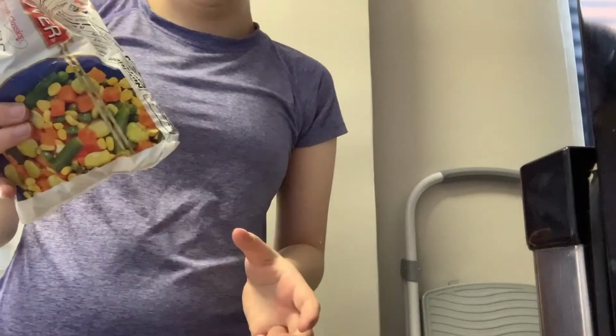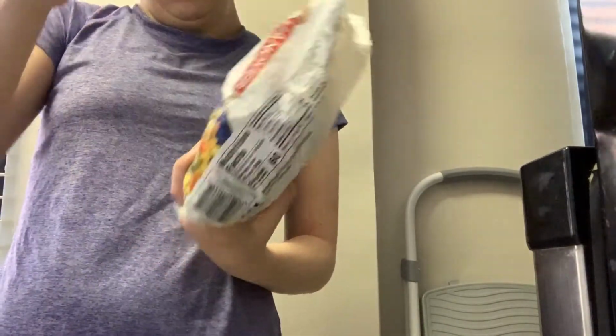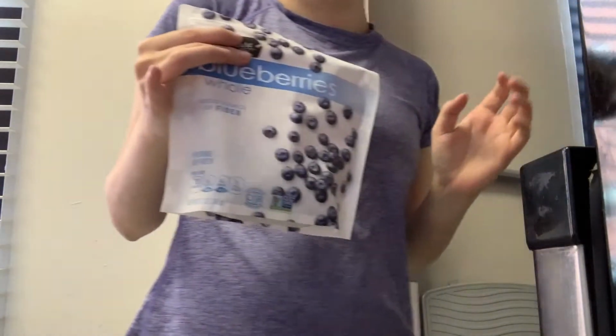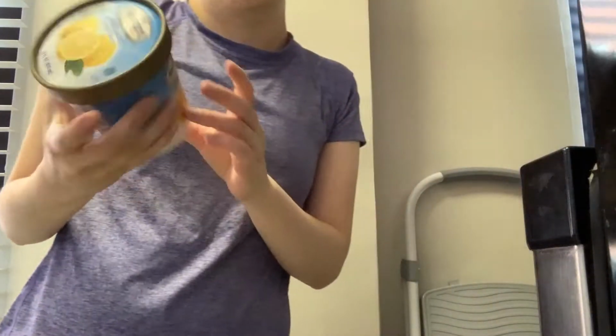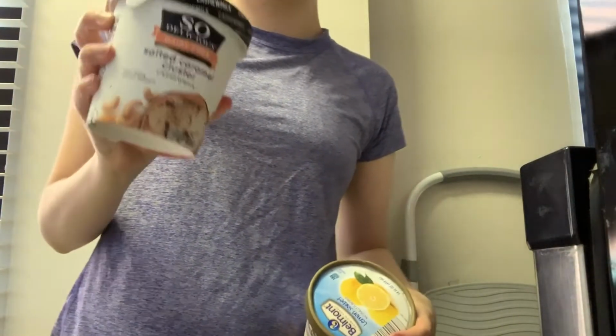I have two of these like veggies, but not the microwave cool ones. So let's get a quantity to like actually make them. Frozen blueberries for smoothies in the morning. Frozen strawberries, also for smoothies. This lemon sorbet. Salted caramel cluster, so delicious. And I also have a little bit of this mint chip, so delicious, left too.